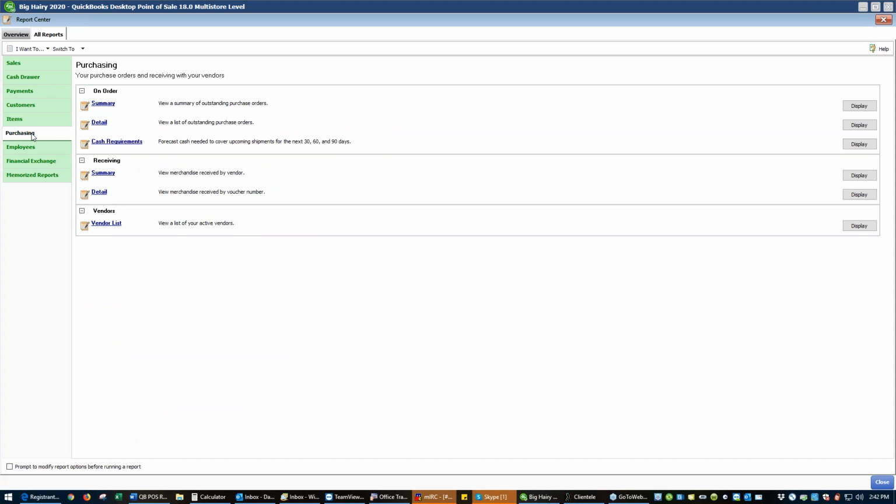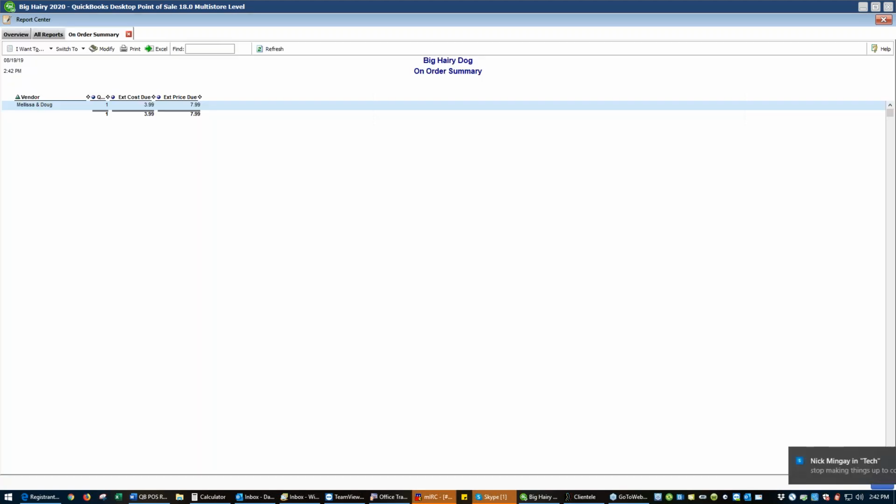Under purchasing, we're able to see what we have on order by a summary or by detail. We can also see a report for cash requirements, which shows how much money we're going to need to pay for those orders when they come in. I don't have too much on order right now.